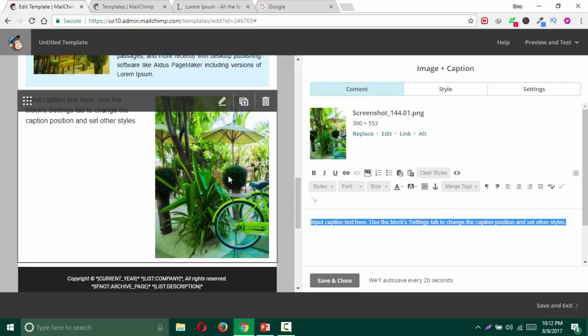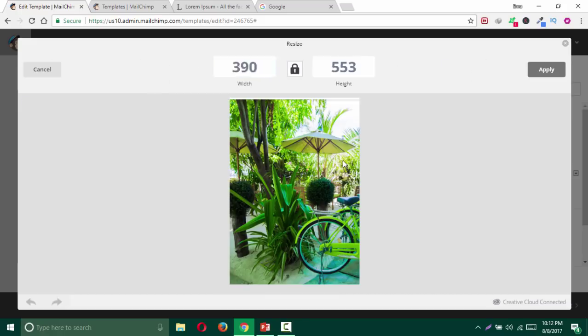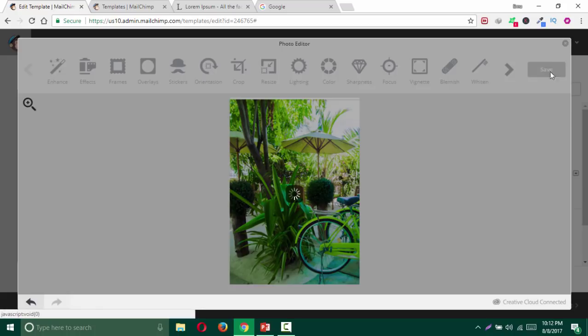Okay, let's reduce the size of the image. Resize. I will simply reduce it, let's say 350. Apply.